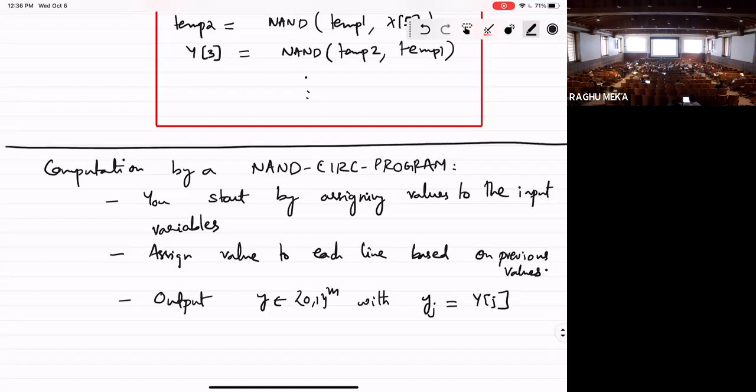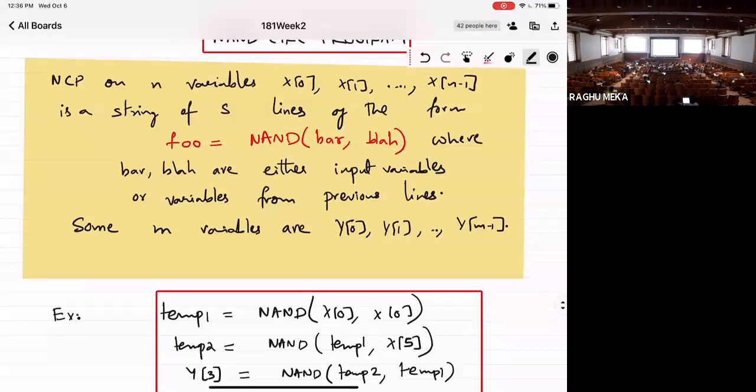But circular just means, can I reassign a variable to a value that's contingent on what the variable currently is? No, that's not allowed. If you look at the definition, the operands are either input variables or variables from previous lines. So they have to have appeared before the current line.